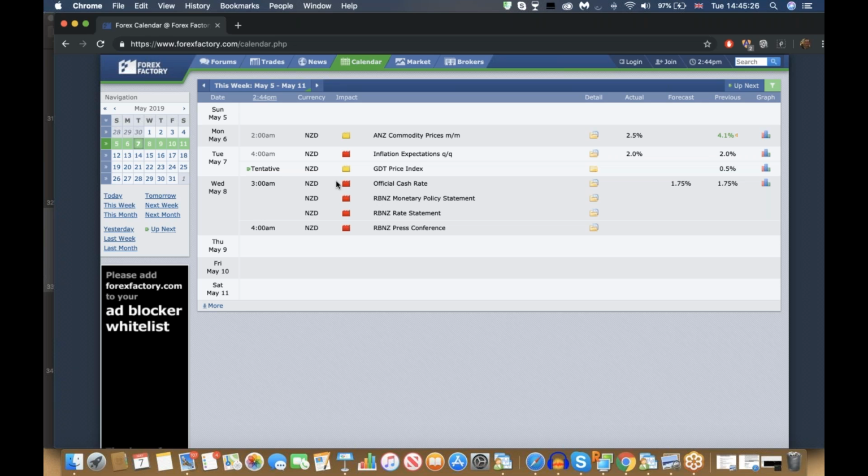Some people think it could happen as soon as tonight. Other people think it could be August, or another one in November. So I've seen a number of different analysts. The forecast consensus is 1.7%, but there is a risk for a surprise here. Okay, just to make sure you're in the zone: if the official cash rate is cut, what will the New Zealand dollar do? Will it fall or will it rise?